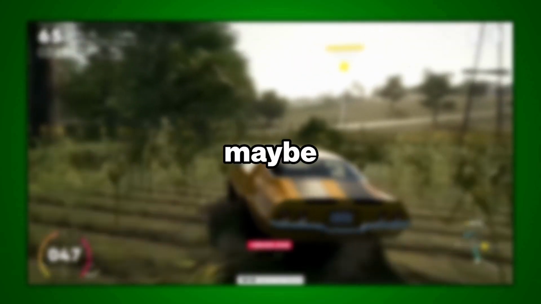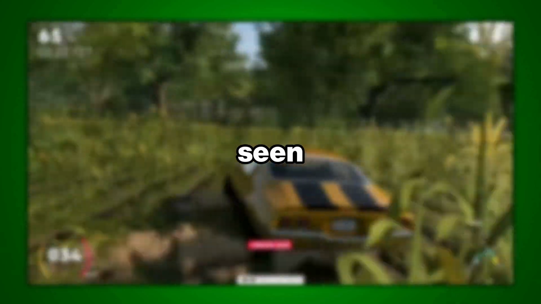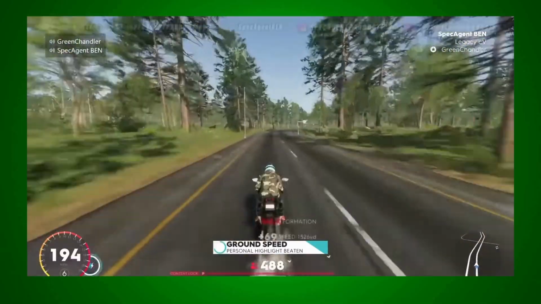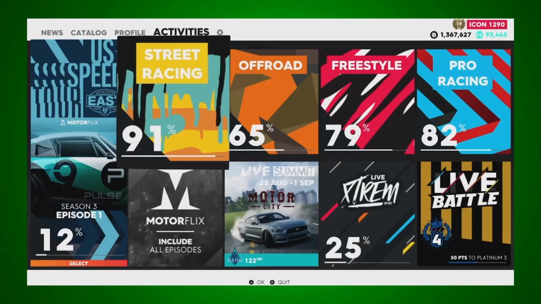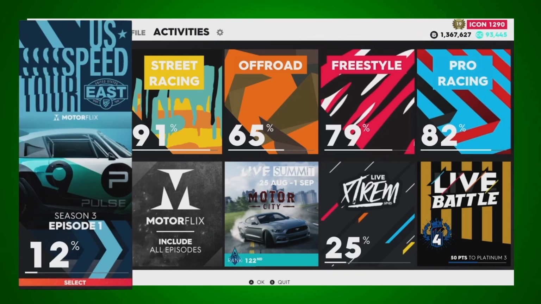Numero 4, The Crew 2. This game is maybe one of the coolest racing games I've ever seen. Not only does it include just cars like Forza Horizon and Assetto Corsa, but also includes motorcycles, planes and even boats. The game offers many different game modes, like street racing, off-road racing, freestyle, pro racing and season events.